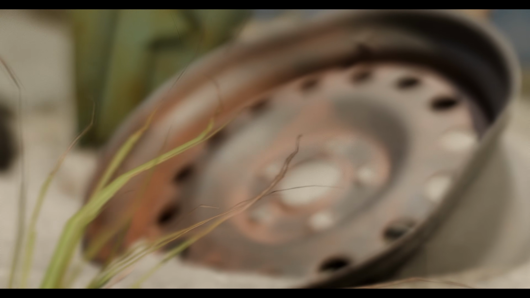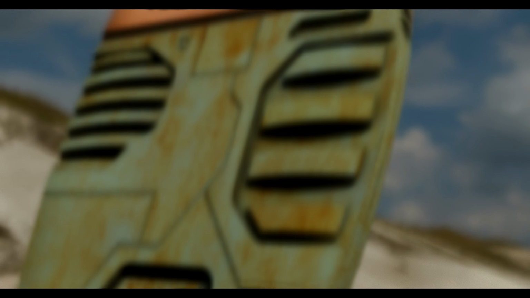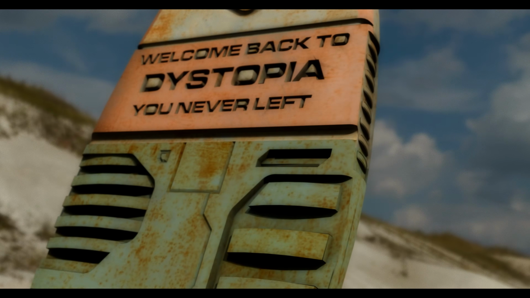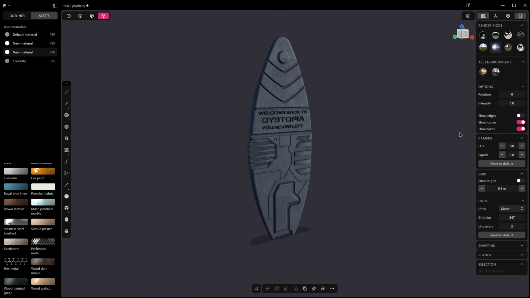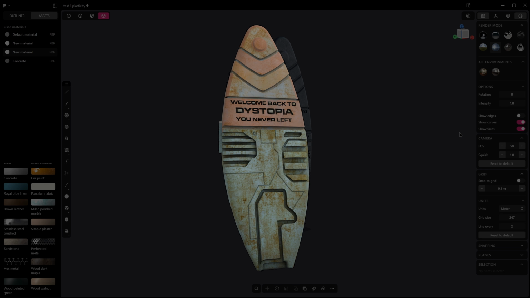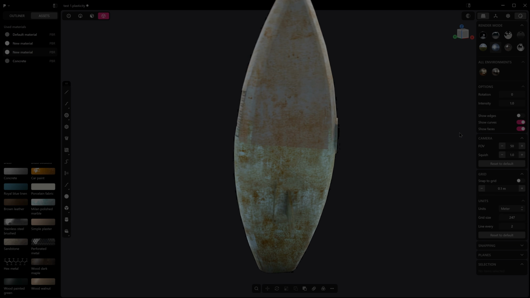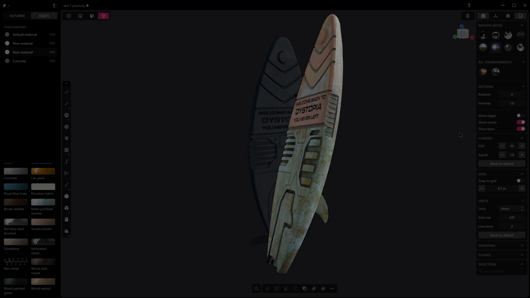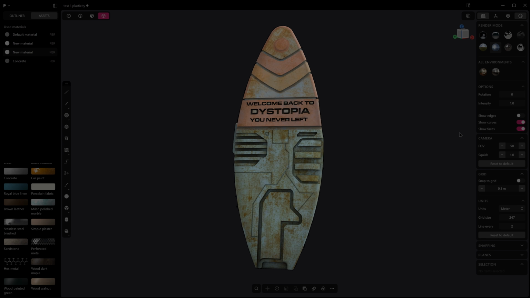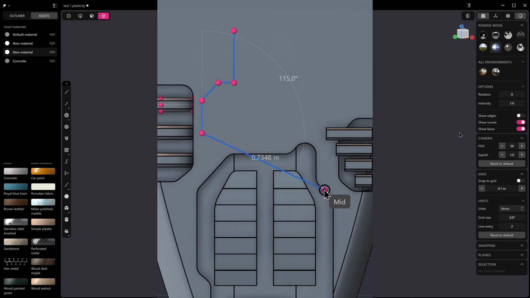Now in this video we're going to learn how to make this radical dystopian cyberpunk surfboard. Impractical it might be, but it does look cool. We're going to start off simple and build up on a design, with each phase building on the last until we have a cohesive design. We're going to use Plasticity's tools to aid in using shape language, and maybe even tackle it with multiple approaches to achieve a similar result, and why you might want to use one or go another way.